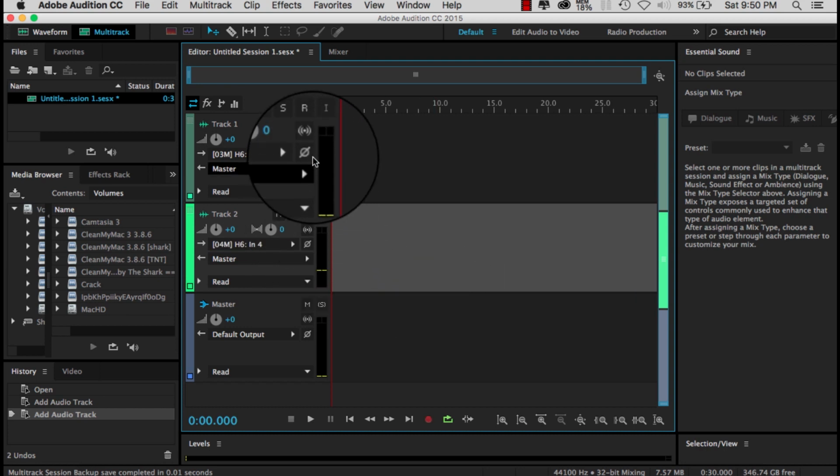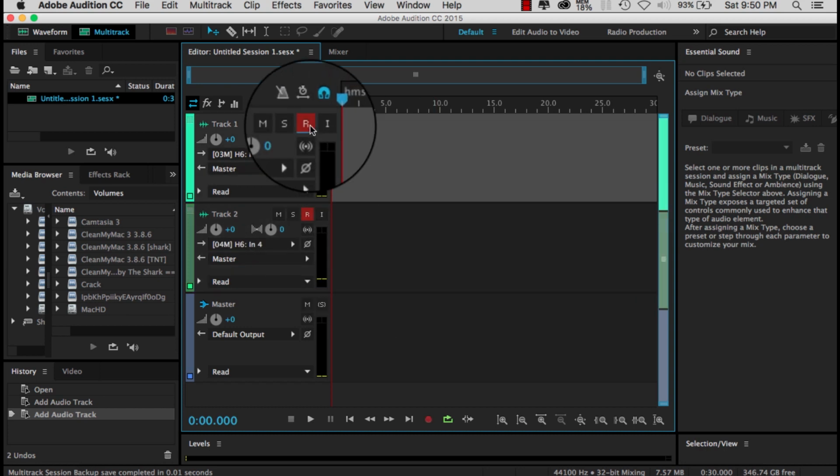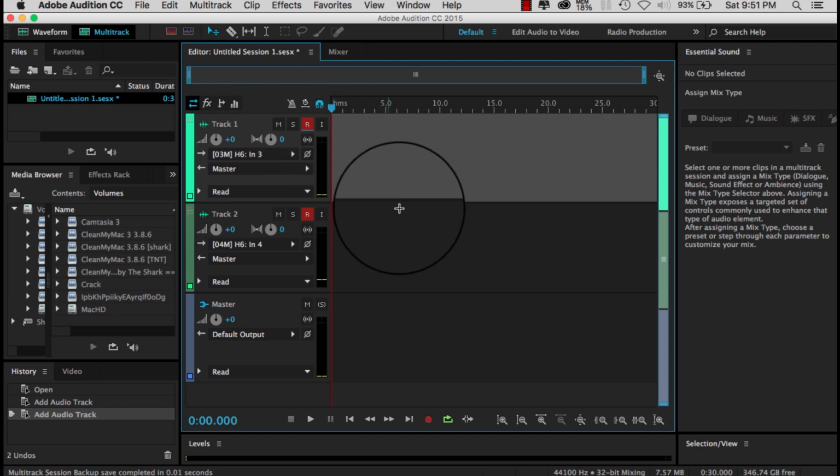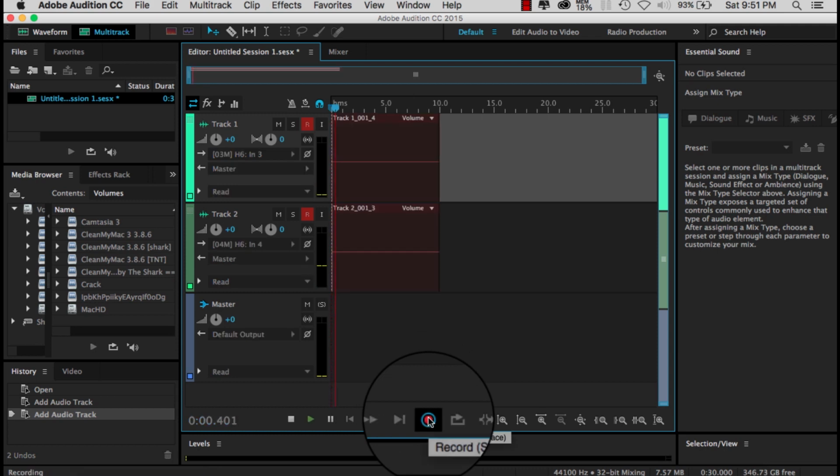Once you have that, arm the 2 tracks. Now you can see the audio levels move. As I said before, my mics had different sensitivity, so the intensity will be different, but you can see I'm going back and forth and the gauges are changing. As you can see, Audition is picking up 2 individual tracks for audio. You can do more than 2, but in my example, I chose 2.